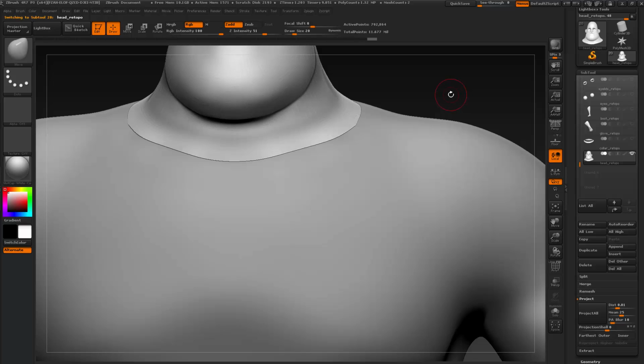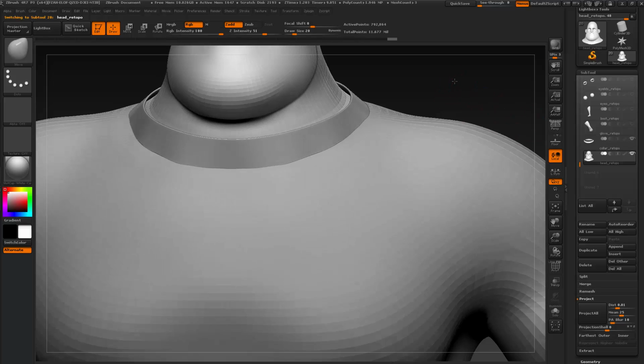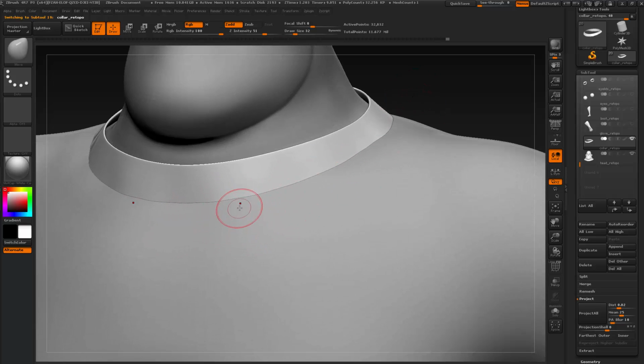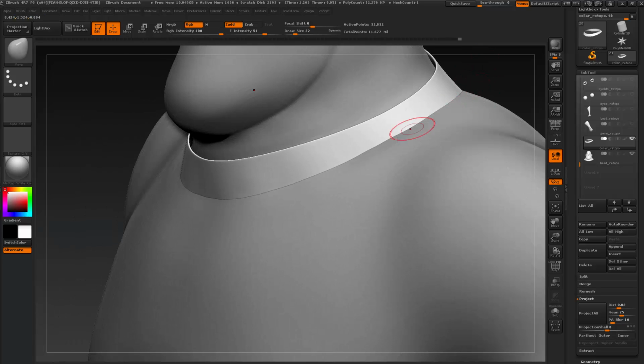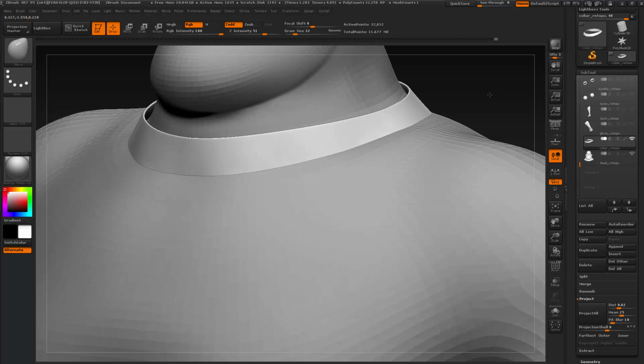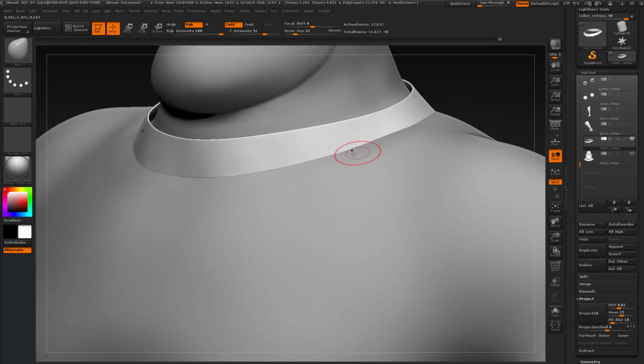Bring up my subdivision level, and now I'm gonna adjust further the color to be inside the mesh, but also to be nice and round. So something like that, maybe. Like so.